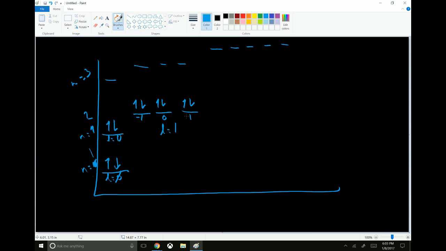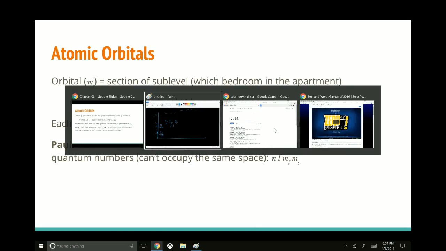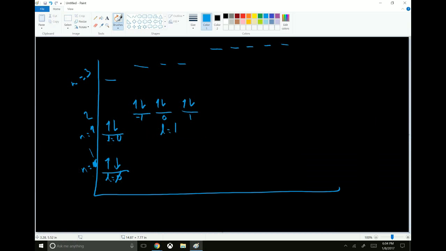So don't worry. This will get slightly, it builds up to complex and it will get back to being somewhat simple later. And the orbital, each orbital is a bedroom within each of those apartments and each bedroom has a set of bunk beds in it. One for the electron that spin up, the other one is electron spin down. So the first floor has one hotel room or one apartment with a single room, so only two people. The second floor has an apartment with one room and an apartment with three rooms. The third floor has an apartment with one room, an apartment with three rooms, an apartment with five rooms.